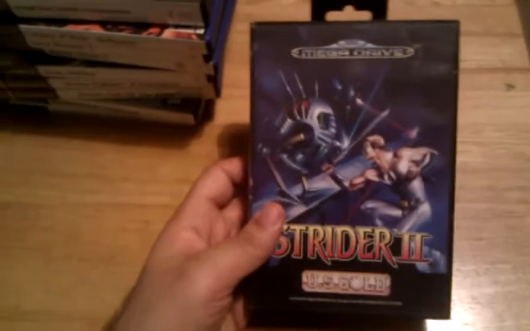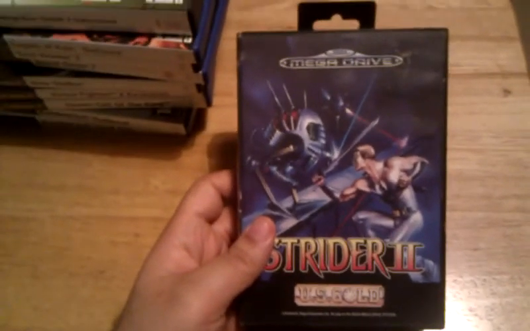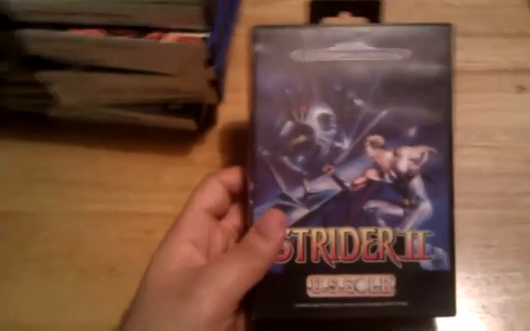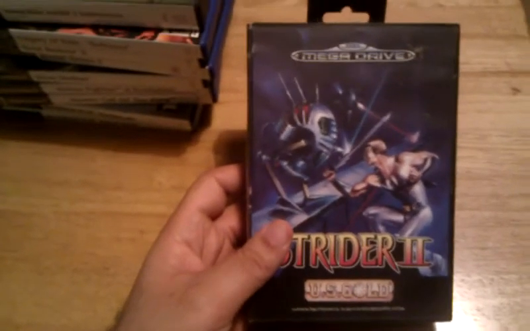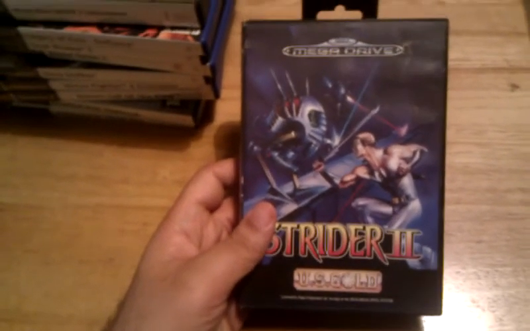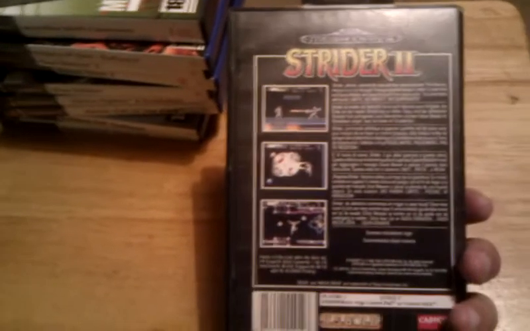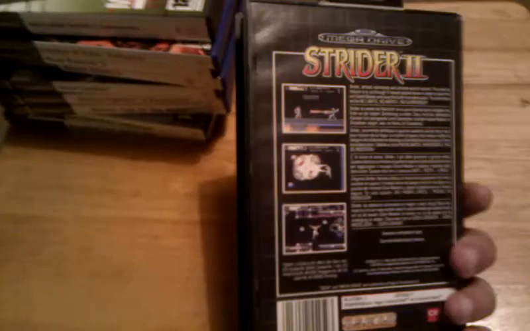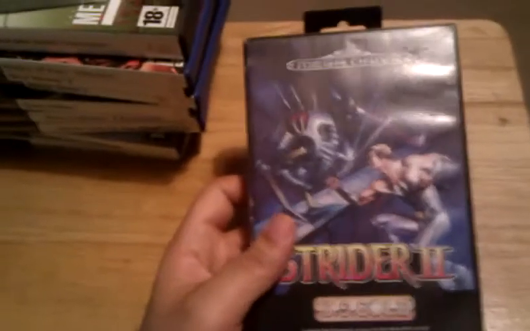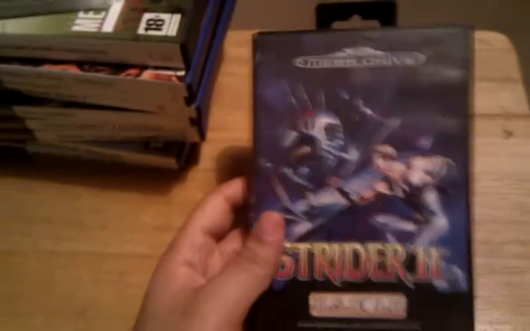This is not the official Strider 2, the one that came out on the PS1 by Capcom. This was made by US Gold. This game actually got a lot of bad press from the fans. They didn't like this one as much, because if you try to play it like the original Strider game, you would die. It's a lot more slower paced platform game than the original Strider.